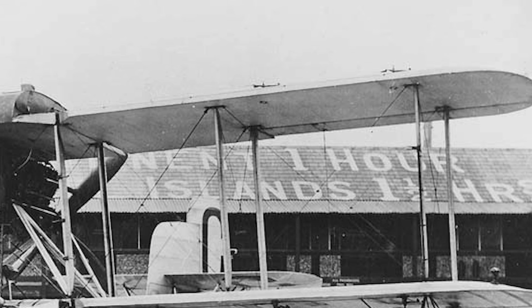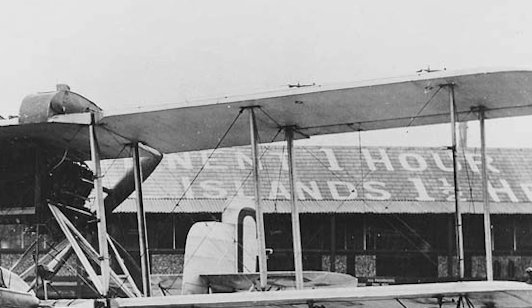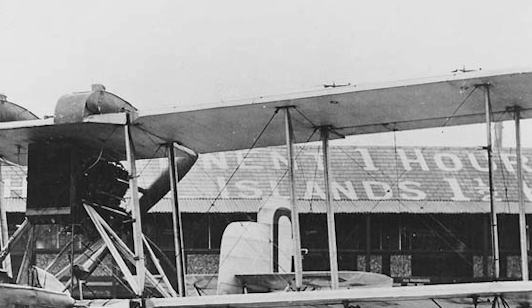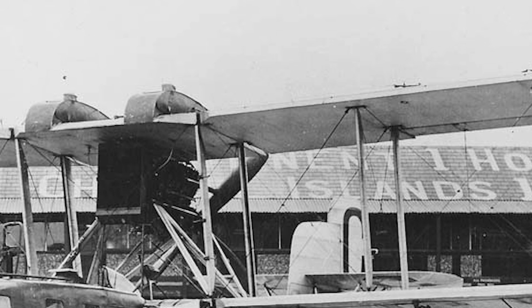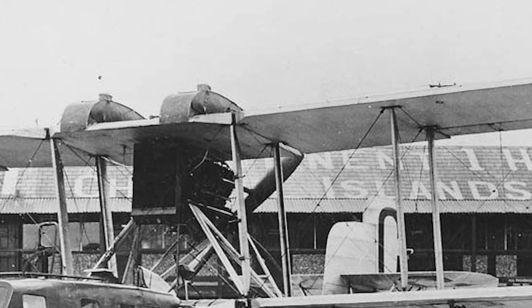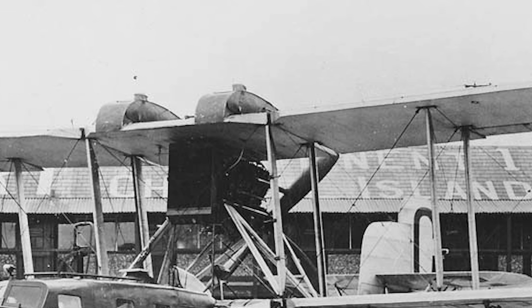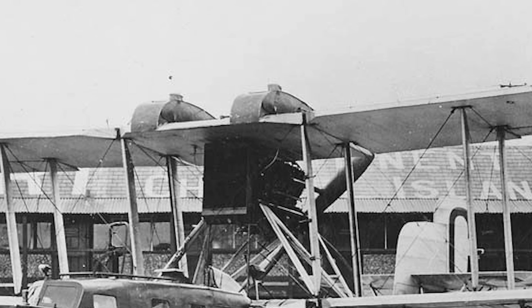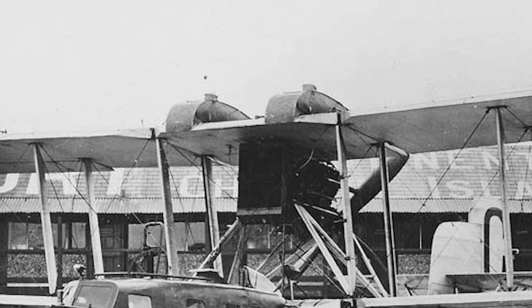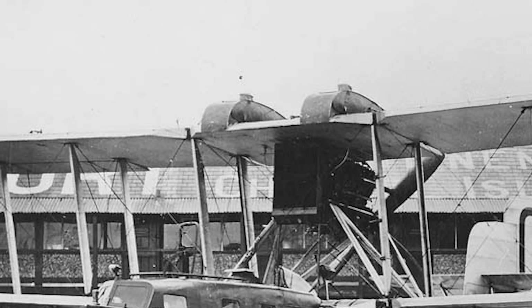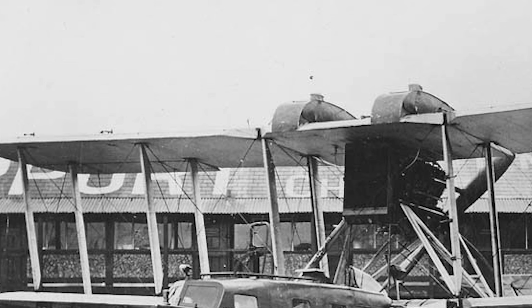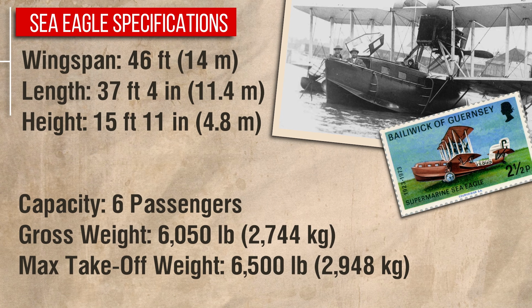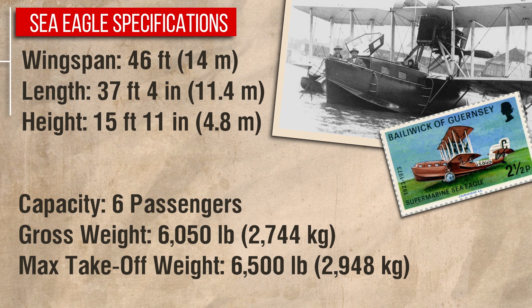Sea Eagles began regular service between Southampton and the Channel Islands on the 25th of September 1923. Due to constant nitpicking by customs authorities, who insisted on things being as clear and understandable as possible to passengers, workers at Woolston, in a mild huff, had painted the word airport on the roof of their shed in large lettering. Apparently, the concept of an aerial port was difficult for some to understand. Though this may have been a large case of sarcasm, as the sea ramps and aircraft facilities made its function abundantly clear, it is perhaps the first recorded use of the word airport in the way that we use it today.